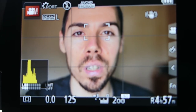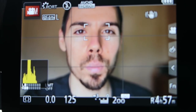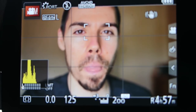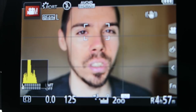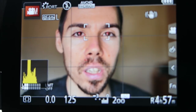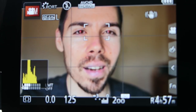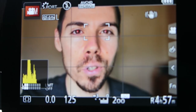Here's what you want to do. If you're on the Panasonic G85 — this will help with any camera, I believe, just use what I'm saying and see if your camera can do this. For the Panasonic G85, you want to put focus peaking on low. For some reason I thought high would be more pronounced, but you can barely see it. So put it on low. That's the first tip.